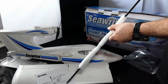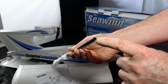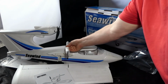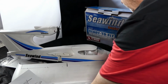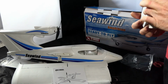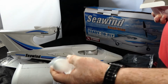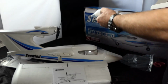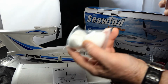Okay, there's your carbon spar. That's a thick old thing. It's quite thick. And that goes like that through the fuselage. Now this will be a spinner. Two spinners. Oh, how dreadful. So we've got two spinners and they're just foam. So there's no back plate, they just cap over the bolt and you screw them in through a plastic piece that's set in the end of the foam.